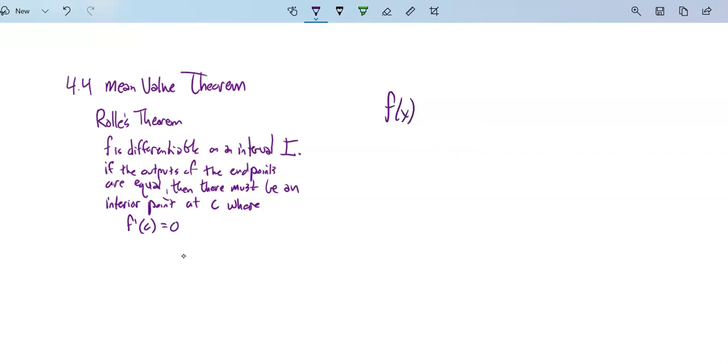So let's check it out. If we have some function p(x) = x² + 2x on the interval [-2, 0]. First off, we have to have the same outputs for each endpoint. So f of -2, that's (-2)² + 2(-2), 4 minus 4 is 0. And then f of 0, that's 0² + 0 is 0. So the endpoints have the same outputs, have the same height.